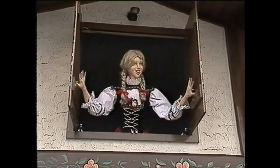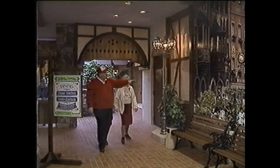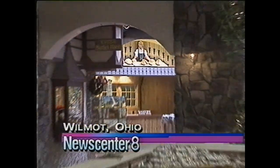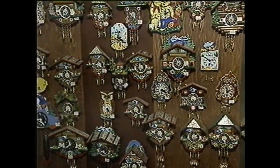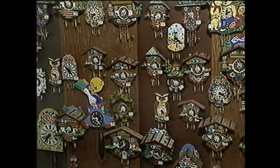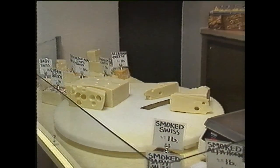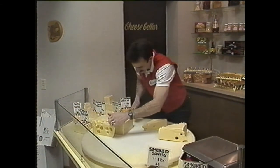Hello, my name is Trudy. Welcome to another bow. They've just completed a multi-million-dollar renovation here at the Alpine Alpo Cheese Factory and Restaurant Complex. It's now like a mini Swiss mall, with a shop that stocks upwards of 2,000 imported Swiss cuckoo clocks. There's a cheese and food complex that offers not only their locally made Swiss cheese, but other imported foods as well. Different booths, different merchandise, but it all has to be quality.